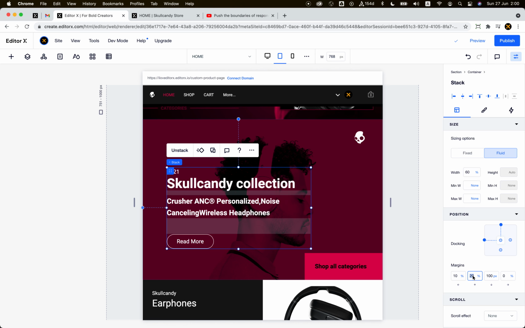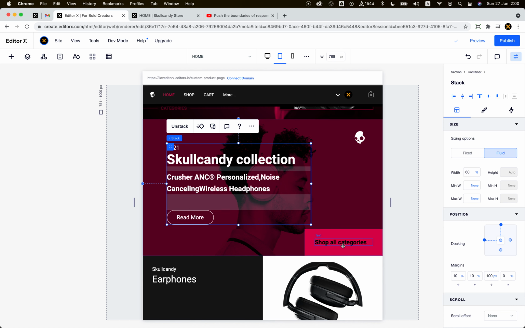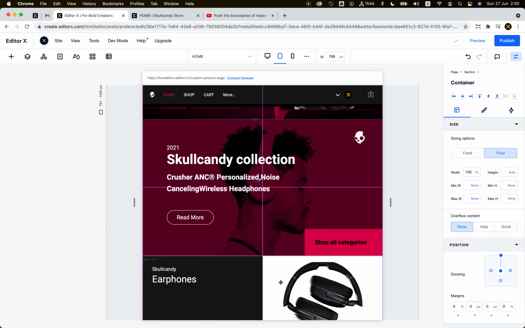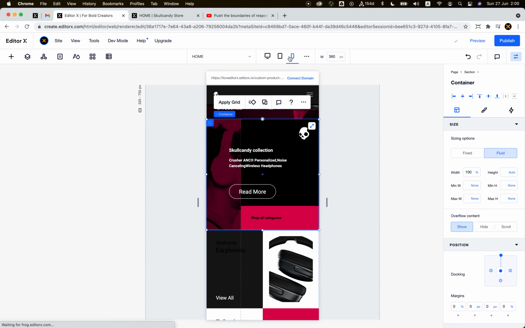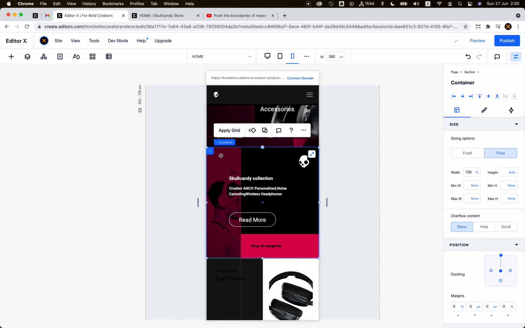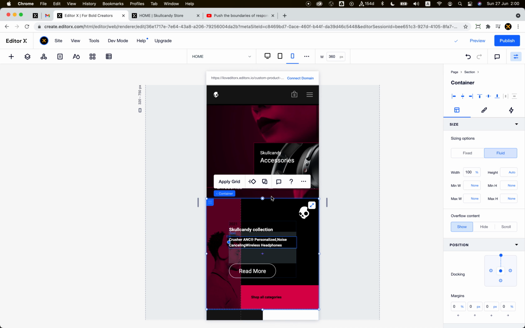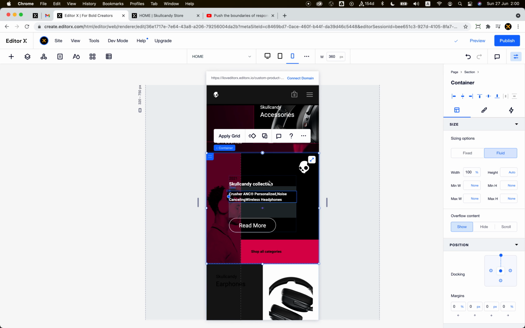So let's remove this one to be 10%. All right, so I will go to mobile, and now what happens, so let's see. I need to get the image.